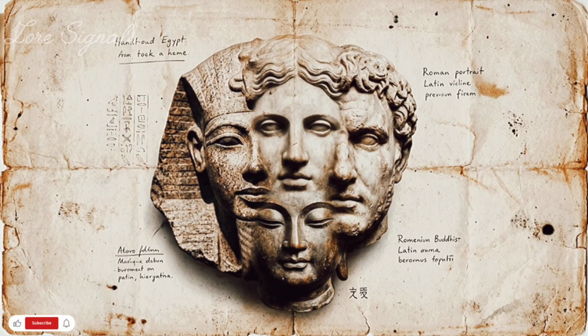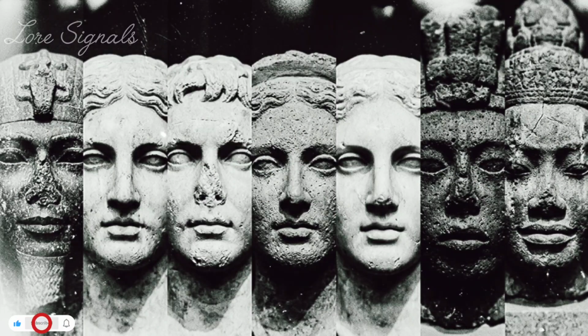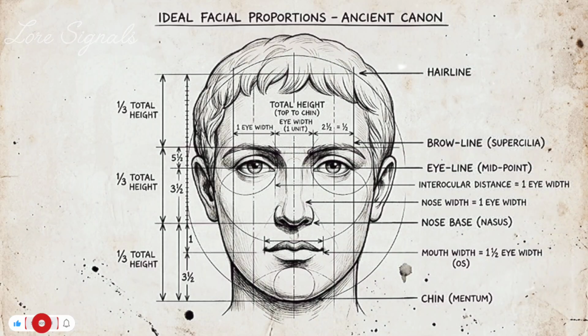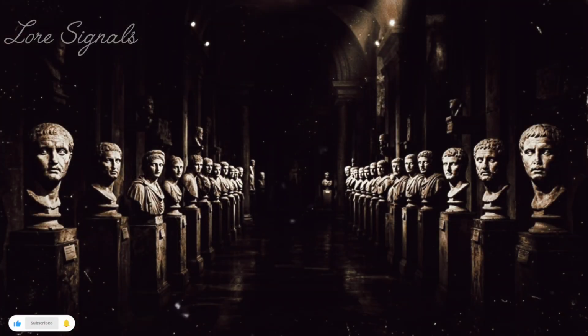But as the comparisons continue, another question slowly emerges. Why do cultures that developed independently keep returning to faces that look so similar? Because the similarities are not limited to broad artistic choices. They extend into details. The shape of the eyes, the smoothness of the forehead, the calm, detached expression, the way the face appears less like an individual person and more like a template, an image refined and repeated across generations.